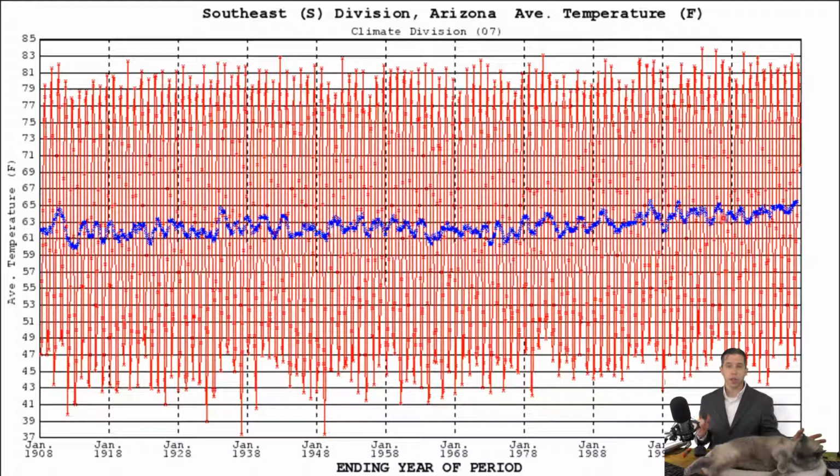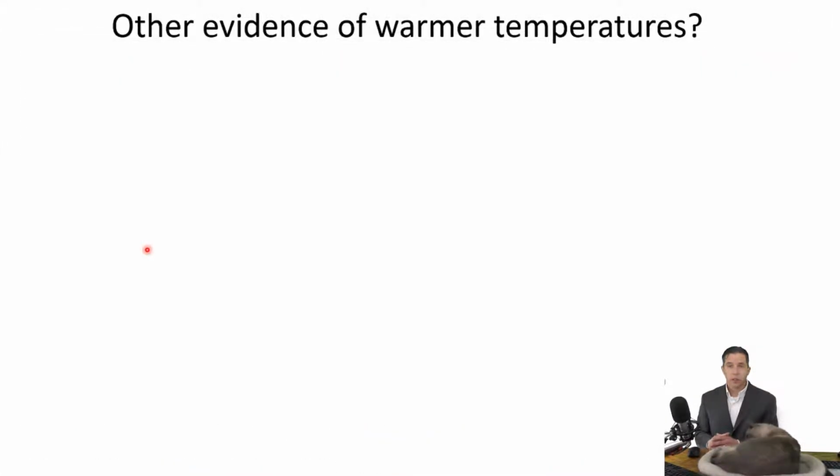Now, what if there was no trend? If there was no trend, then what we would see is we might see some up and down at the beginning of the century, and it would just kind of remain that same pattern all the way across till today. And that's how you would know if there's any long-term trends in the data. So when climate scientists are talking about global warming, what we're looking at is actual temperature measurements for the most part.